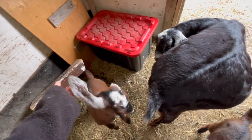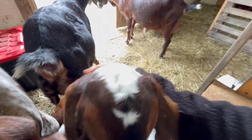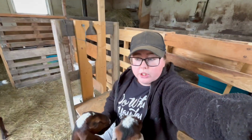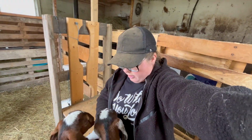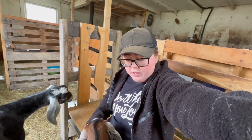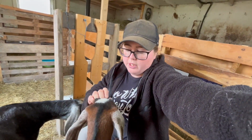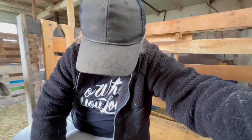So just to be frank with everyone, we don't keep all the goat kids. My intention is to keep little Nessie here, for sure, as our next milker. My intention is to keep Nessie as our next milker. Coco will be for the freezer. He will be a freezer camp goat, but he will be castrated, and these little goat kids are just about ready. We're going to be dehorning Nessie so that she doesn't have any horns. It's safer for everyone that way. But we're gonna have someone come and help us with that, because of course it is our first time.